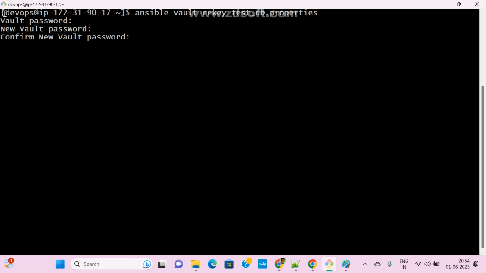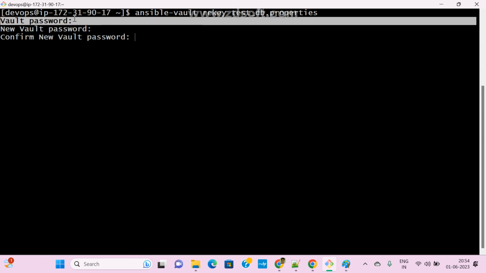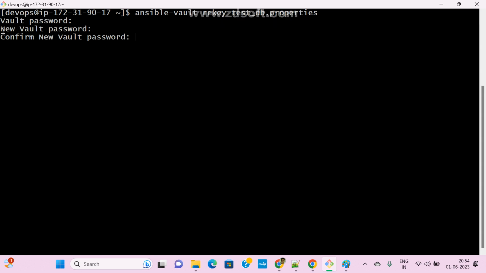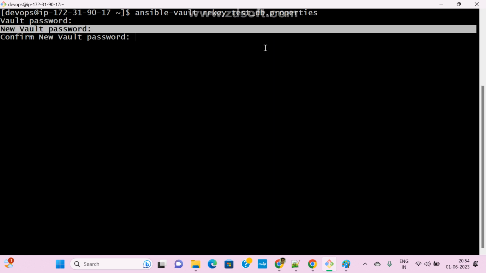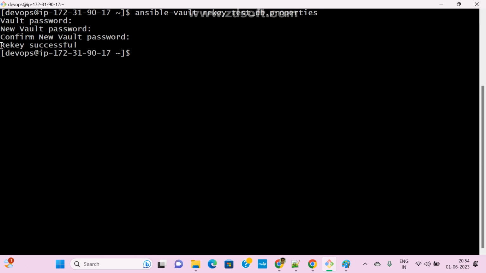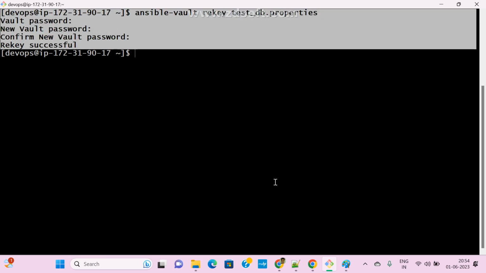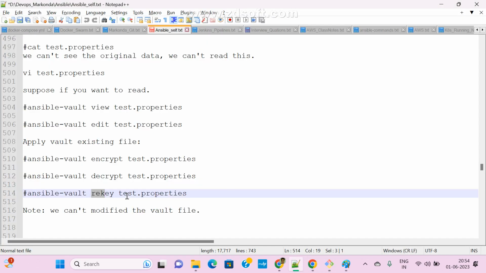Clear, guys? So vault password means the old, already existing password, and then the new vault password, which password you want to set, give that one. That's it. Now see here, rekey successful. So this is the command, ansible-vault rekey.